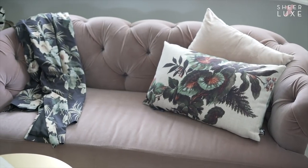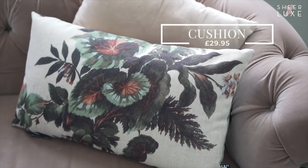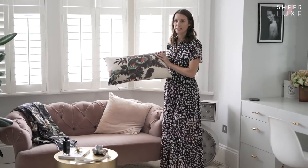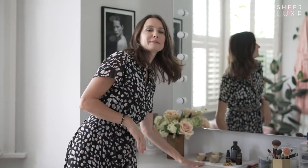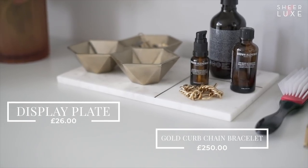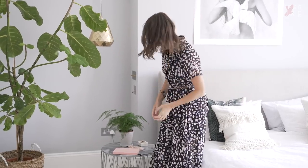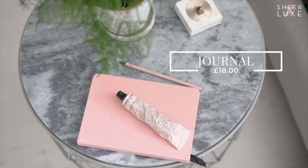Oriental prints are really big in both the fashion world and the interiors world, and I love these cushions at House Curious. They come in two different colourways and you can have the floral design or flip it over for a more structured design - really versatile. I'm a big fan of having all my things on display. It helps me get organized and we have this gorgeous display plate in marble with a brass detail - I put my beauty products and some jewelry on there and it just looks great layered on a table. For stationery lovers, we have a new line including journals and diaries. My particular favourite is the bucket list journal, which comes in coral, black and grey.